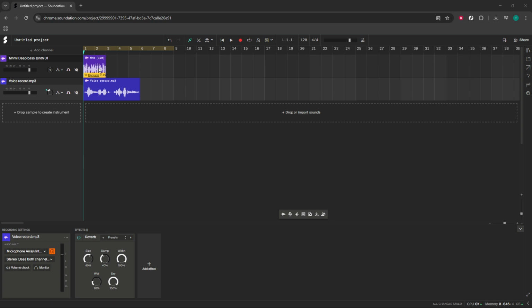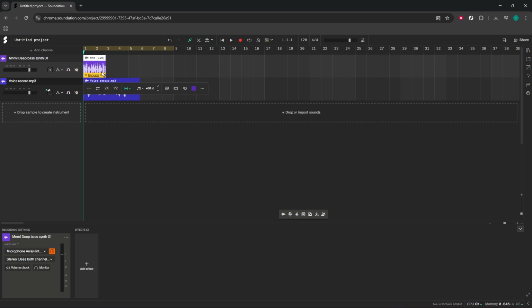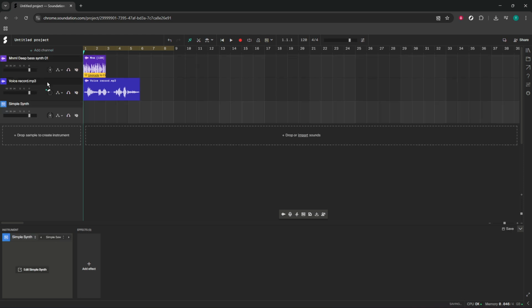Let's start with instruments. Soundation includes a solid collection of software instruments such as FM Synth, Wub Machine, and Europa, among others. Add or select an instrument track, then open the instrument slot and choose the instrument you want. From there, browse presets to get in the ballpark, and tweak the key parameters to fit your track.